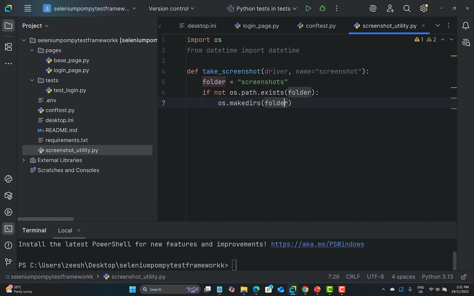So we are saying that if the screenshots folder is not there, just create a folder with the name screenshots.